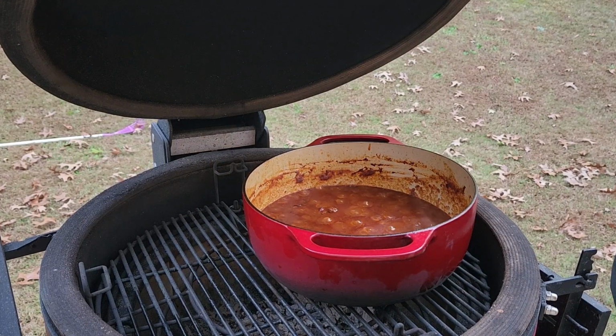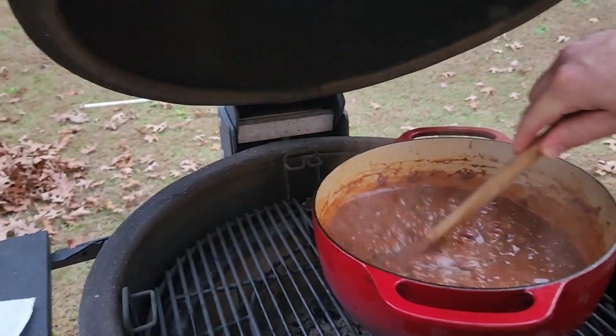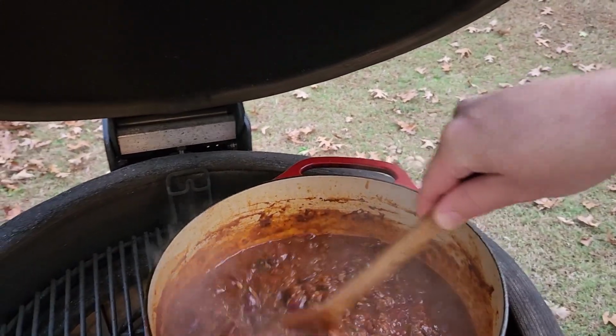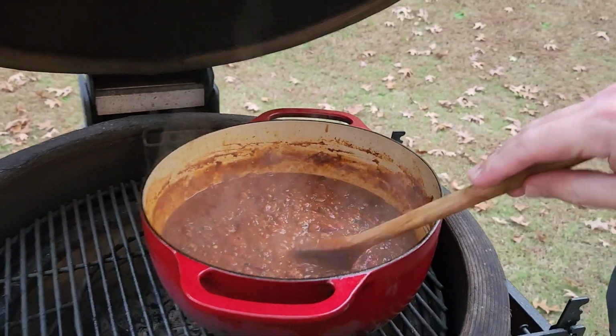But today's taste test has to be done the day of, so let's give it one last stir here. I left it uncovered there for the last few moments. When you stir, just be sure to scrape up the bottom. Plenty of flavor developed down there. Scrape up the sides too. The chili looks like it's good.